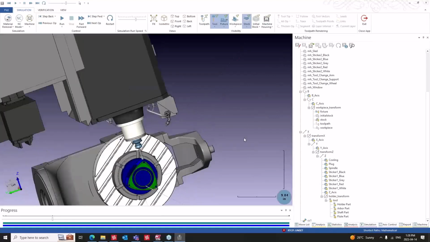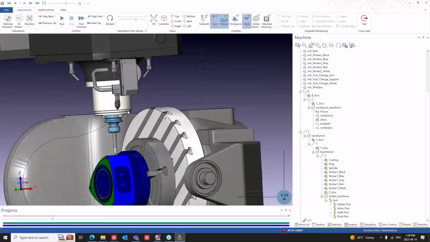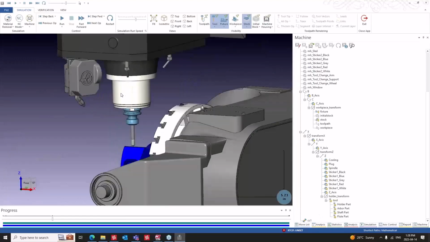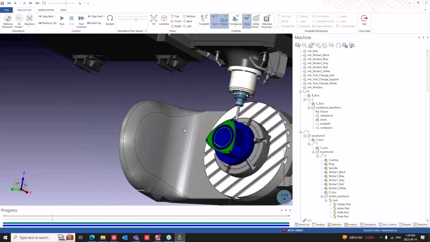And it's telling me we're checking right now the tool against the fixture, the stock, the initial stock, everything. For example, you can add collision checks. So if you had an extra coolant hose here or some kind of extra attachment or a different fixture, you could add that into your machine, and we could do a collision check on that as well. So if there is stuff around the spindle and you're worried about it around your setup, you can easily add a collision check to make sure your tools aren't going to interfere with this type of thing.